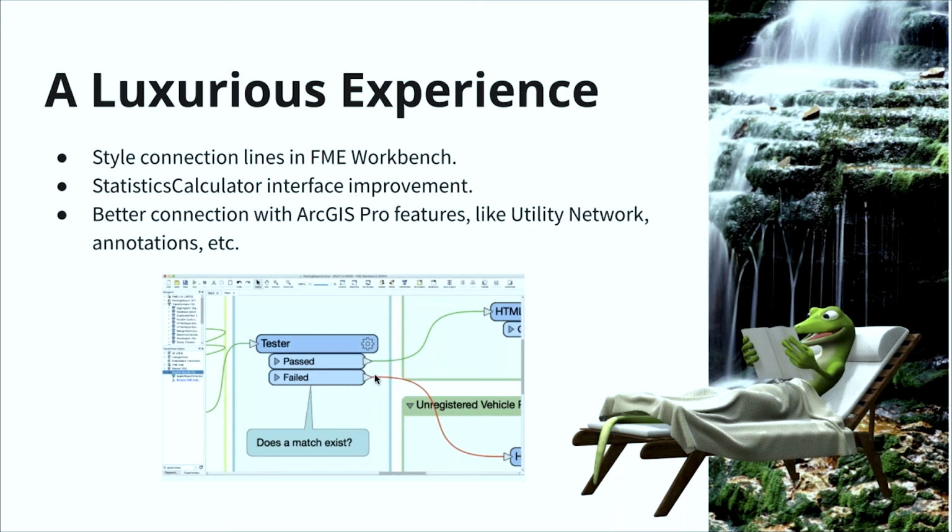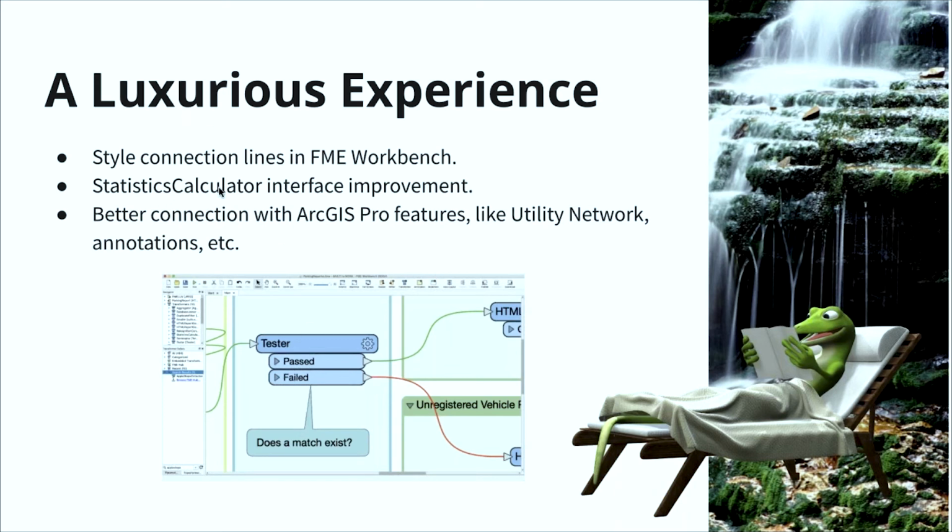And so the failed data actually gets a red line. And what's great about this is in a big workspace, you can really see the pathways that your data is taking. And it's very simple as you can apply the styling to all the downstream elements inside the workbench or upstream. It's quite a good feature. I think it was very highly requested on our ideas forum, might have been number 3 perhaps. And so it's great that we've been able to make that improvement.